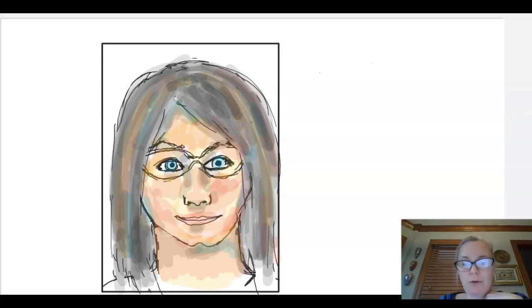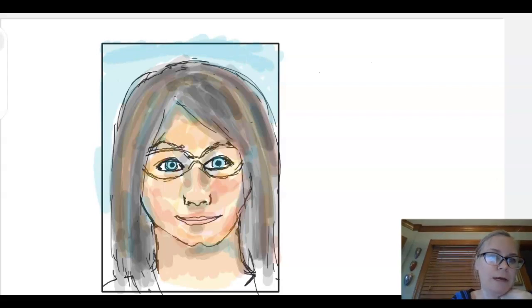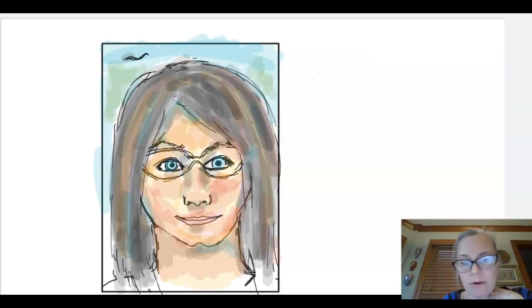So continue with your portrait. Start thinking about what you want to do for your background, how your background might tell something about you. So I don't have a whole lot of room back here, but I might want to include some trees. I like to go to the park and, you know, let me get a pen here or a marker. I like to go to the park, and so I might include some birds and some trees and so forth back there. Think about if you have more of the clothing showing, what you're wearing might tell something about you as well.